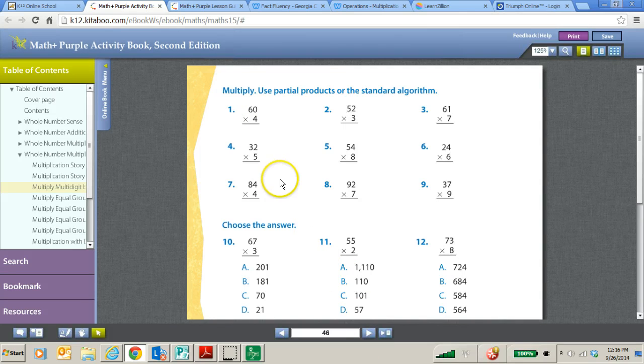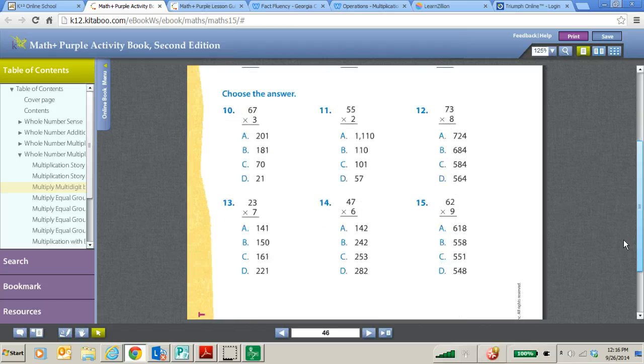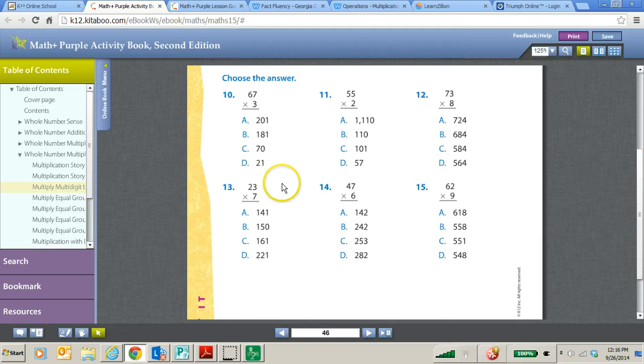So please feel free to stray from this standard step-by-step approach and encourage students, when they see problems like this, to use models instead. And also, again, your child will not see problems like any of these right here on the end of the year assessment. This is an enrichment activity. So it's definitely perfectly fine to review this and talk about it, but I would not do the standard algorithm. I would use models instead.